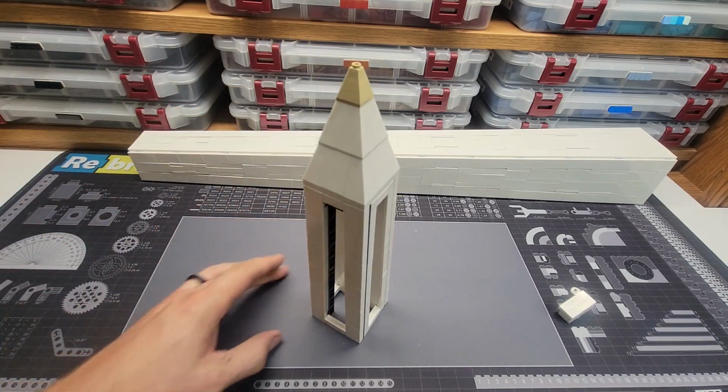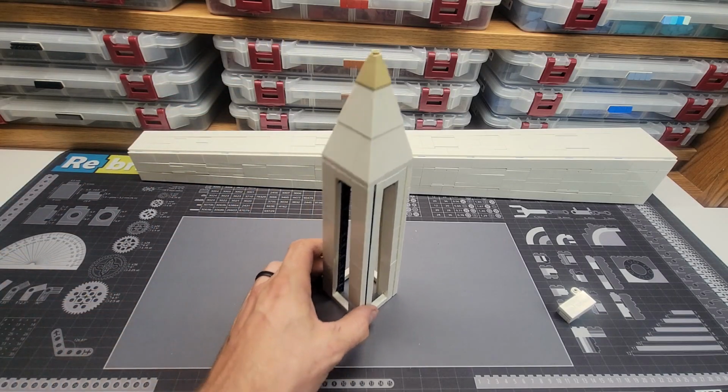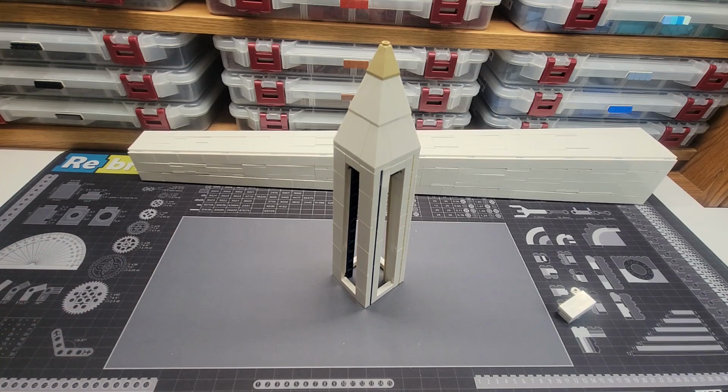So let me know what you think. Do you like this design better? You think it was a good move? Or do you think I'm a fool for starting over?